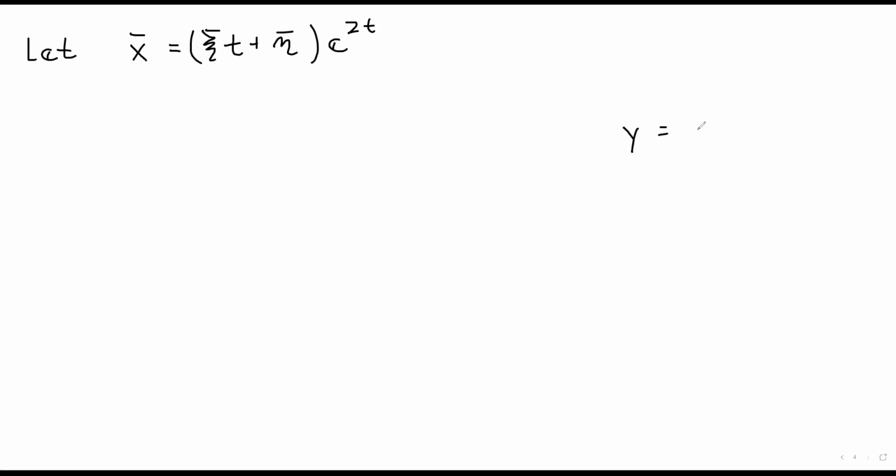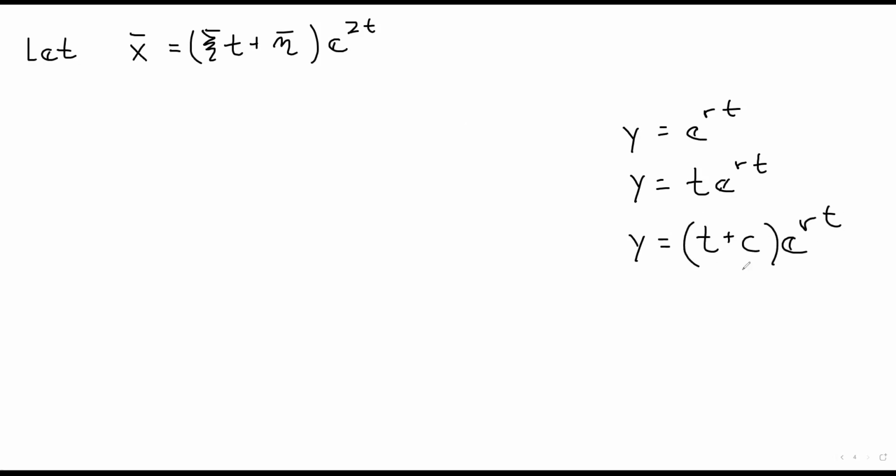You know, we were solving a differential equation, and e to the rt was our guess, and then we tried t e to the rt, and the idea is that when we tried this, it didn't work. So what we're trying is t plus, you know, c times e to the rt. We're basically adding another constant in there to see if that constant helps. So we're still having our t multiple, that's right here, but we're adding this extra term eta to represent a constant multiple, and see if that solves the problem. And it turns out that it will.